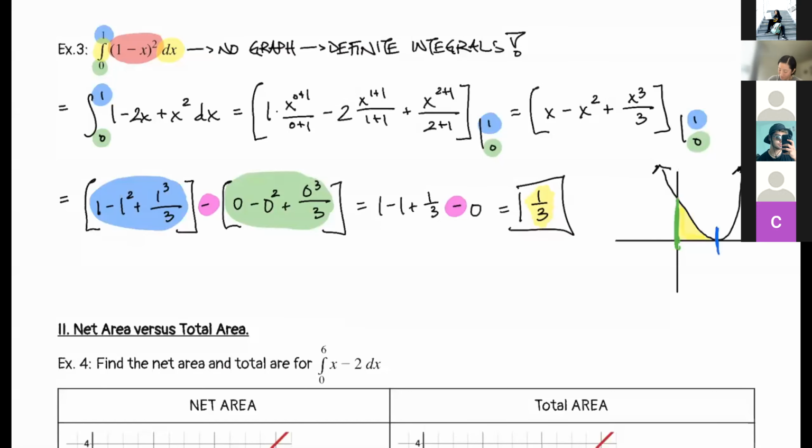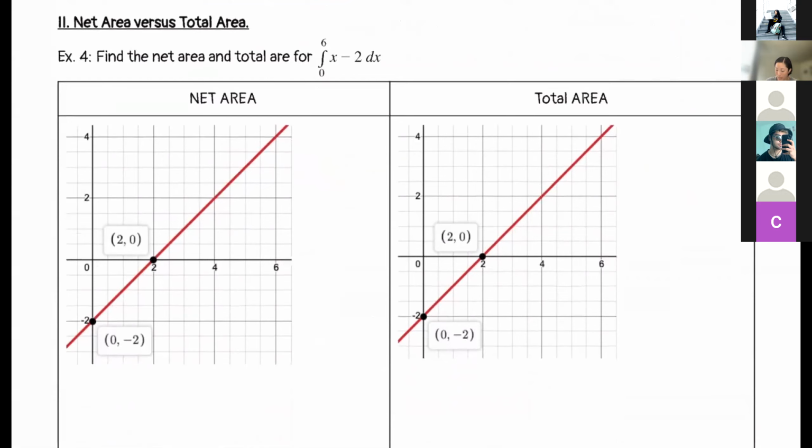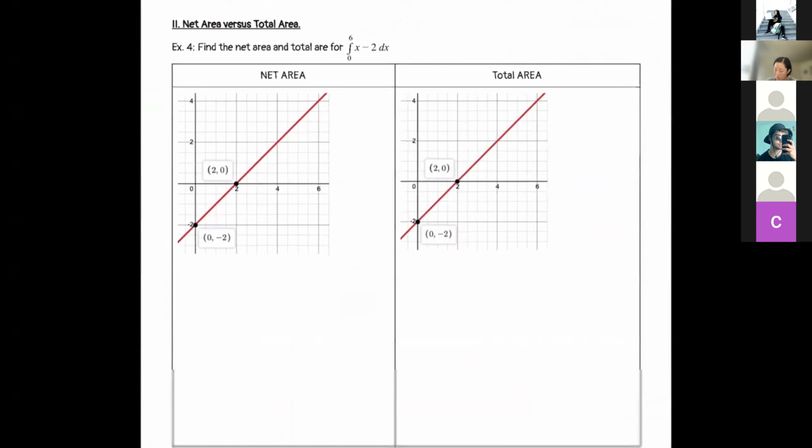All right. So net area versus total area, okay? We're going to do one example on this. I know that it's not that many, but I think that there's a lot of value in this one particular problem. And I think that concept will hit upon one of the questions that was brought up earlier about, what if maybe the area, can the area be 0 at some time, okay?